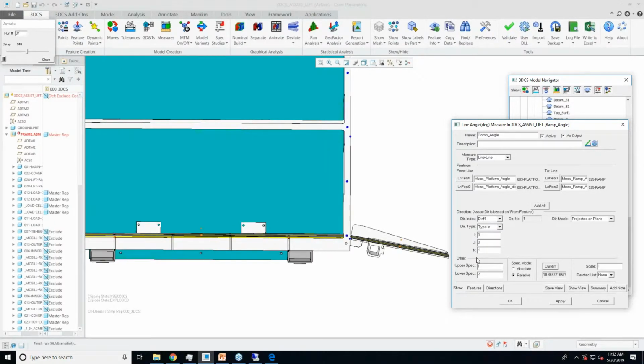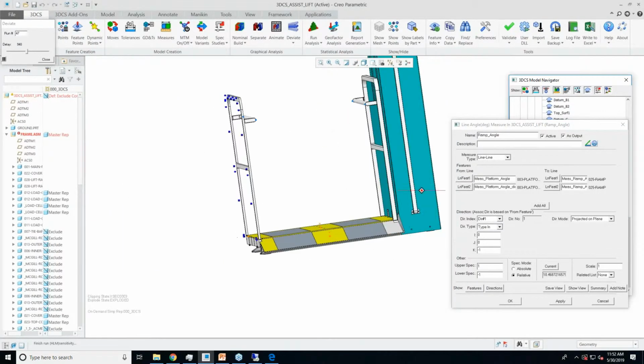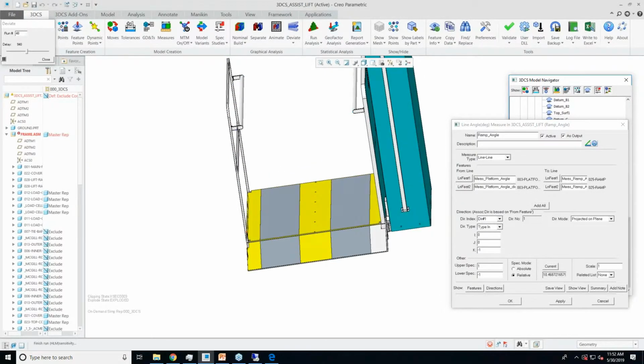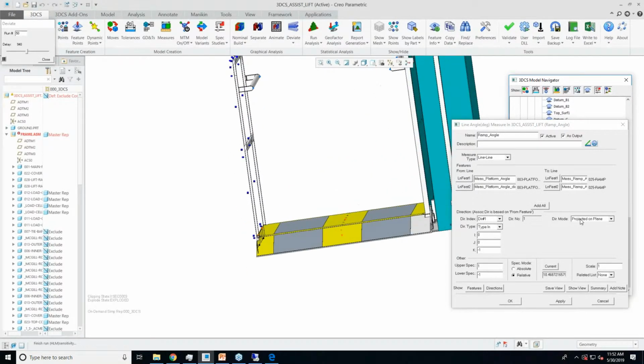And then if you wanted, as Spencer mentioned, he wants to know the angle in this view. Mm-hmm. So that's why he's got that type in vector. He can use the pull down and eliminate project on plane. Yep. And then it's the true angle. So yeah, now it's the true angle, and that means it's just going to measure the angle between these two vectors in space, independent of plane. So that's the current now. It'll still be pretty similar because most of the variation is happening in that one plane we're viewing. But it will be different from a projection on plane option.